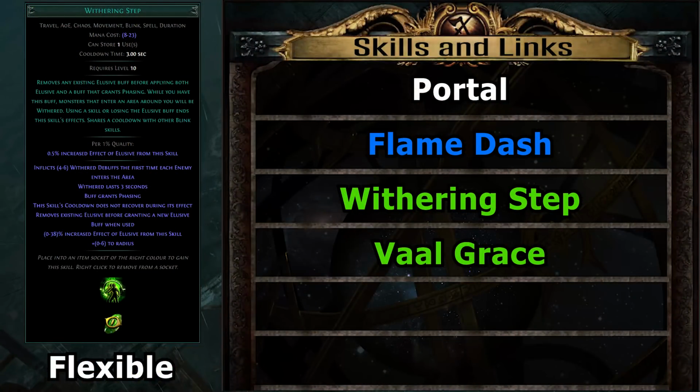However, it's important to keep in mind that Withering Step's elusive effect will be cancelled whenever you use a different skill, which suits us just fine, because by the time you reach that next pack and you want to use Cyclone again, Withering Step will have spent a huge portion of its buff and will be much less effective. Thus, as soon as you attack, you can replace its buff with a brand new elusive buff from Mistwalker, a really fantastic movement skill and one that I can't recommend enough for this build.